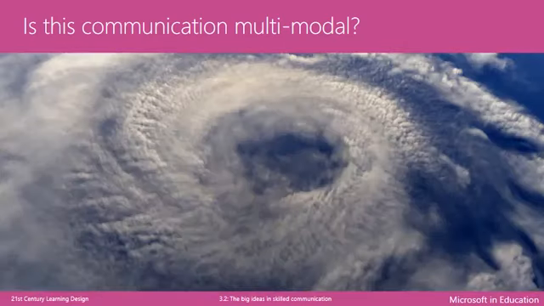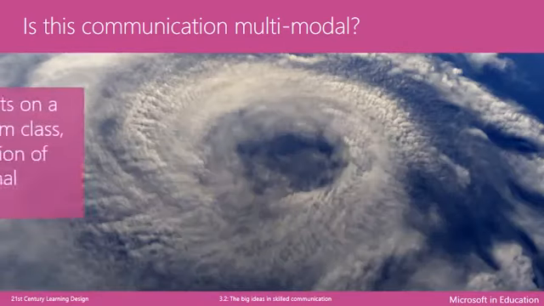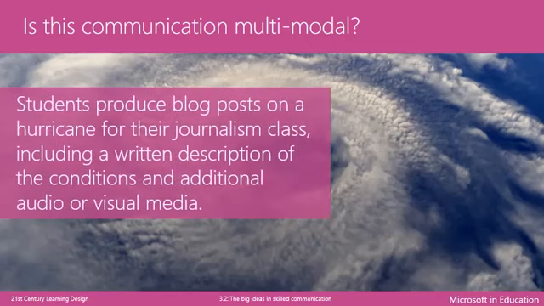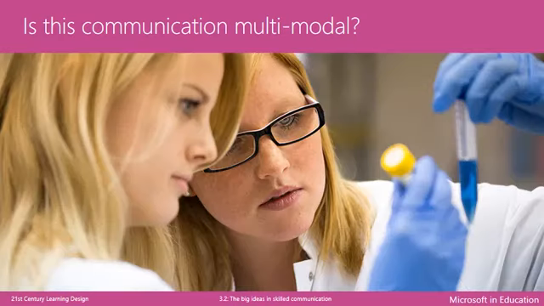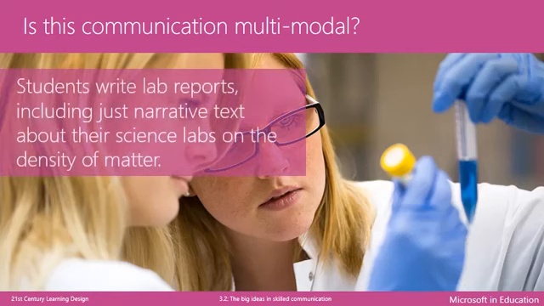Is this communication multimodal when students produce blog posts on a hurricane for their journalism class, including a written description of the conditions and additional audio or visual media? The learning activity requires multiple modes of media to add depth to the students' descriptions. Is this communication multimodal when the learning activity requires students to write lab reports which include just narrative text about their science labs on the density of matter?